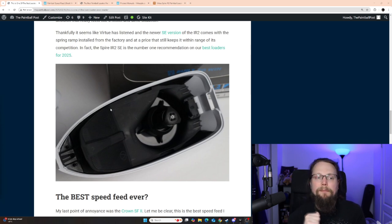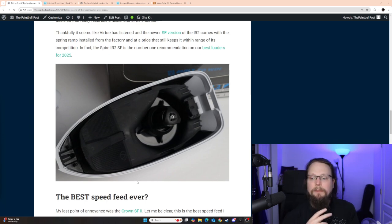But for a new player, that's going to be a problem. So I'm very happy they're including these now, but that was not a good experience installing it, because again, no manual. I thought I was doing it right. Turned out I almost did it wrong because I almost snapped one of the tabs getting it in there, but in the end managed to get it in. A brand new player may have a bit more difficulty with that.